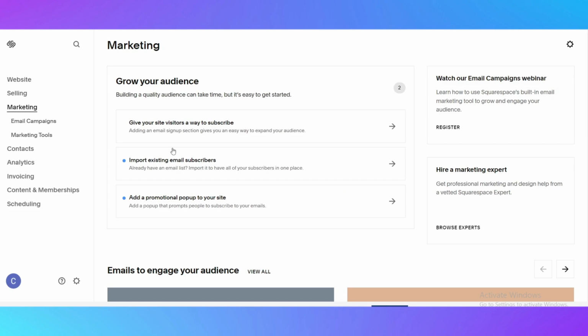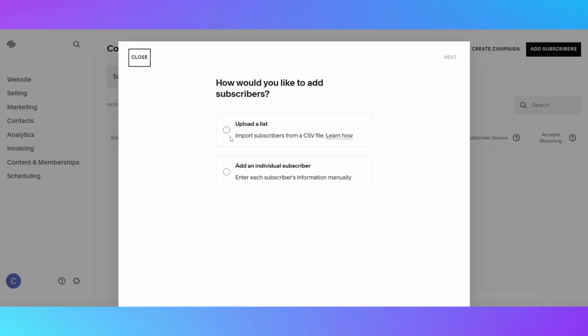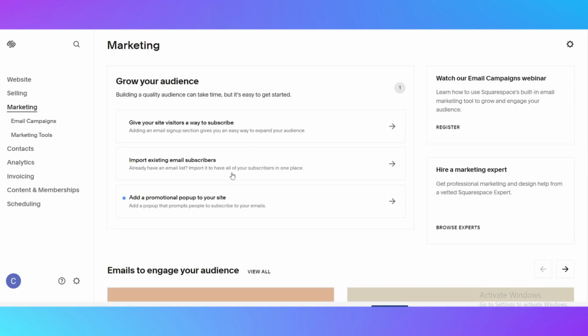Okay, so next thing is you can import existing email subscribers. So if you're having an online shop, you can import your contacts. You can upload it by a list or by an individual subscriber, each one. So here will be contacts of your clients, of your memberships. So let's head back to the marketing.